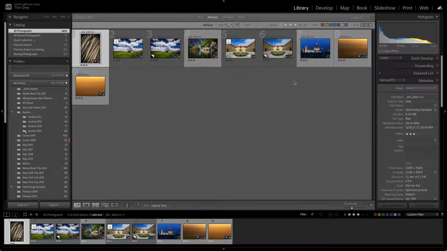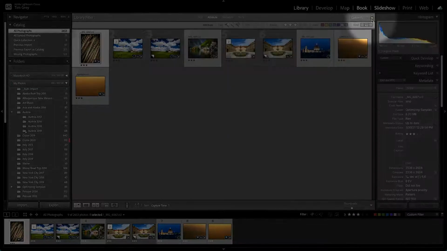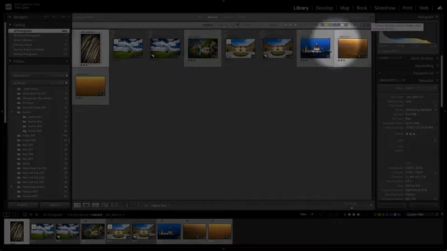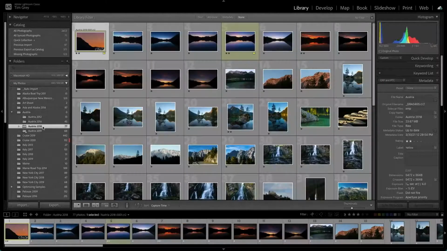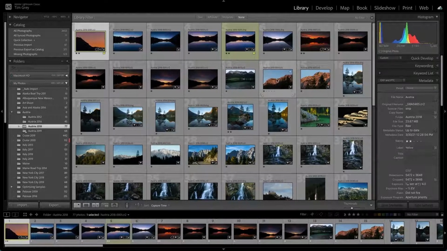But here, just using star rating, some of the various attributes on the appropriately named attribute tab of the library filter bar. So again, that gives us some great flexibility. Another option that is worth being well aware of, and in fact, if you're not already familiar with the library filter bar, you might have already run into an issue, a bit of confusion perhaps when you switch between folders, and that's because by default, the filtering criteria are unlocked. And so, for example, if I have it unlocked, so I've clicked this lock icon to unlock the filter, and now when I navigate to another folder, the filtering criteria have been set to none.